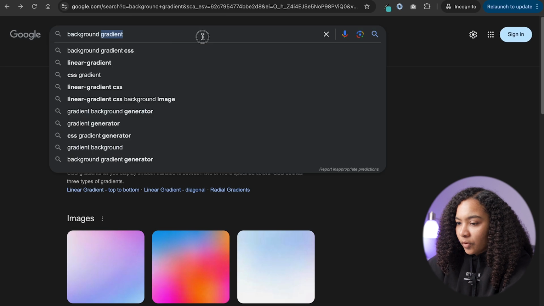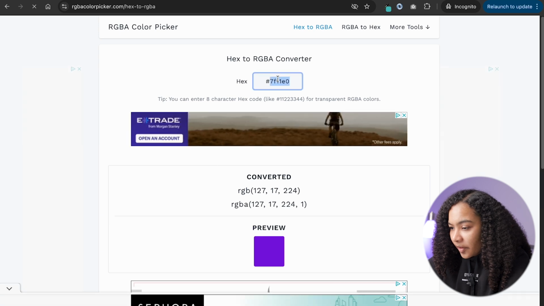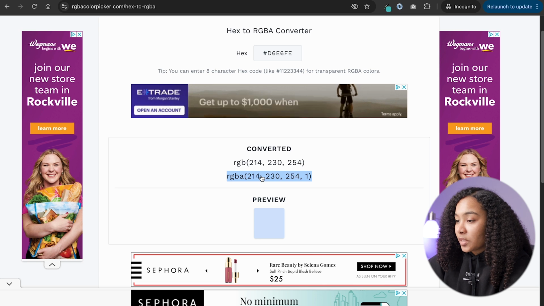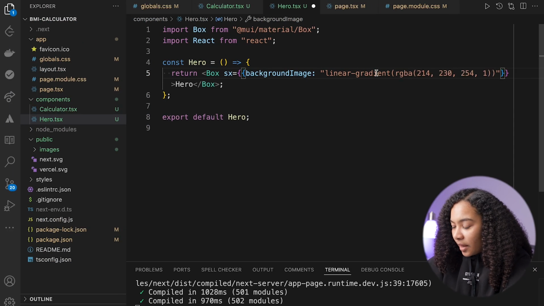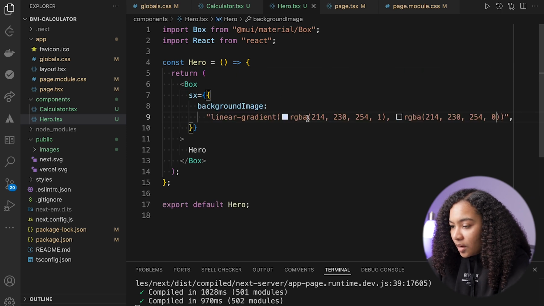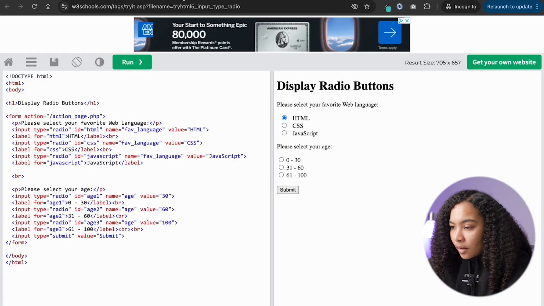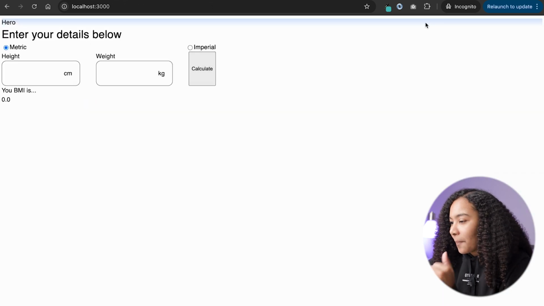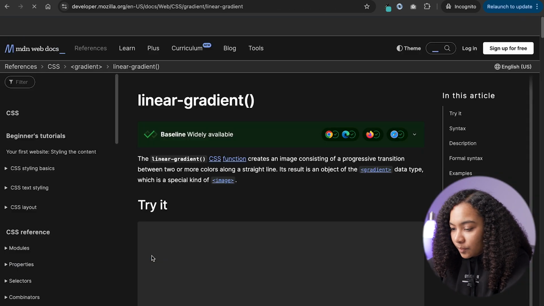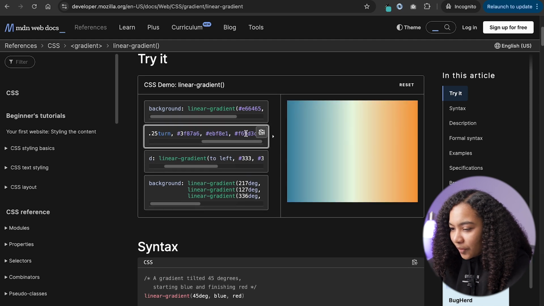Let's get a hex converter, hex to RGBA, because the hex for this is here, and we want to convert it so we can use these colors instead. That's going to be the first color, and the second color is going to be the 0 one. That's going to be the background color there. Awesome. Taking a look, yeah, it's already doing it. Perfect. Now we just want to turn it. I believe we just add a turn to it.